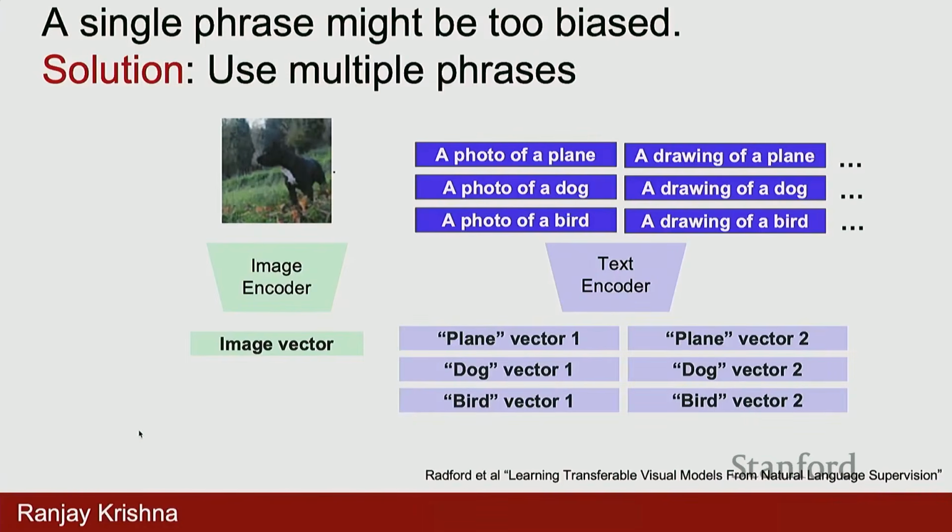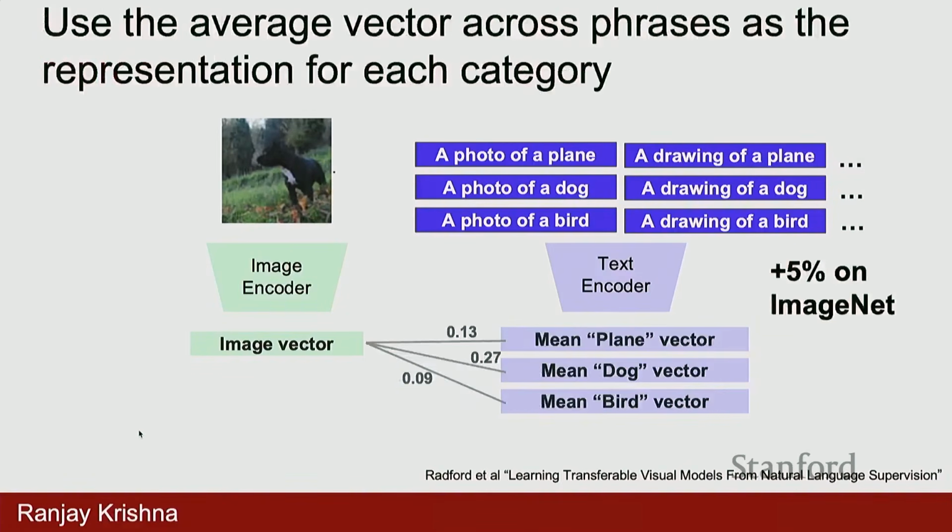Of course, picking that right phrase is also something that's very difficult to do. And so what people typically do is they don't just pick a single phrase, they pick many different phrases. So a photo of a dog, a drawing of a dog, or a bunch of different ideas for different phrases. And you want to create many different vectors for all of those different phrases you might think of. And at the end, you just take the mean vector representation across all of your phrases for each category and use that as your mean dog vector, your mean plane vector, and your mean bird vector, right? And then now you're back to where you started, and you can do your same sort of one nearest neighbor algorithm on this. It probably has been trained on ImageNet.